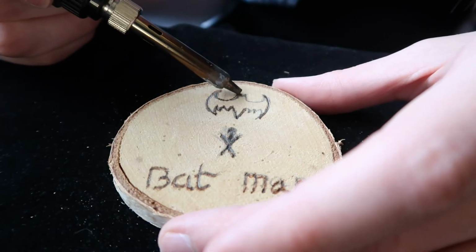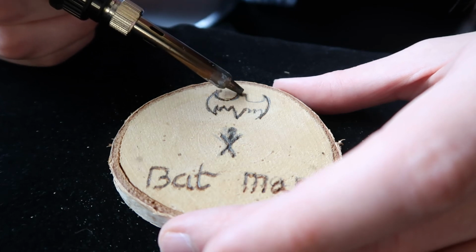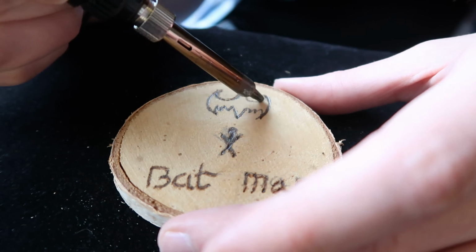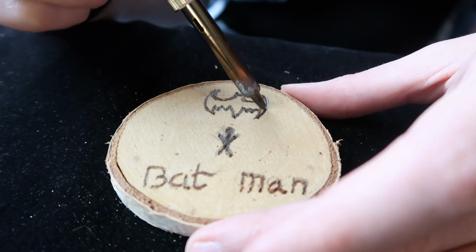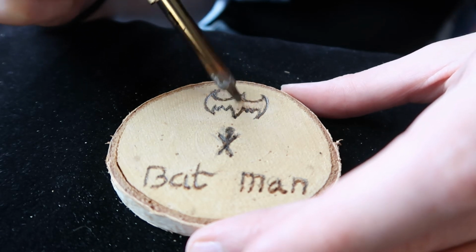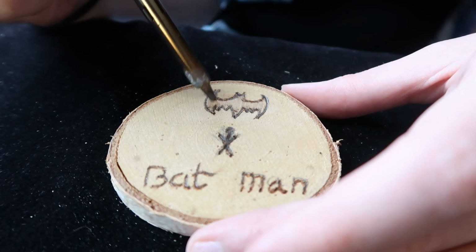And finally, of course, where would we be without Batman? He keeps our city safe, well, just Gotham City. And here we can see how you can use the pen to create different shades. For the outline of the bat symbol, you move slowly to create a dark outline, and move quite quickly in order to fill it in with a lighter shade.